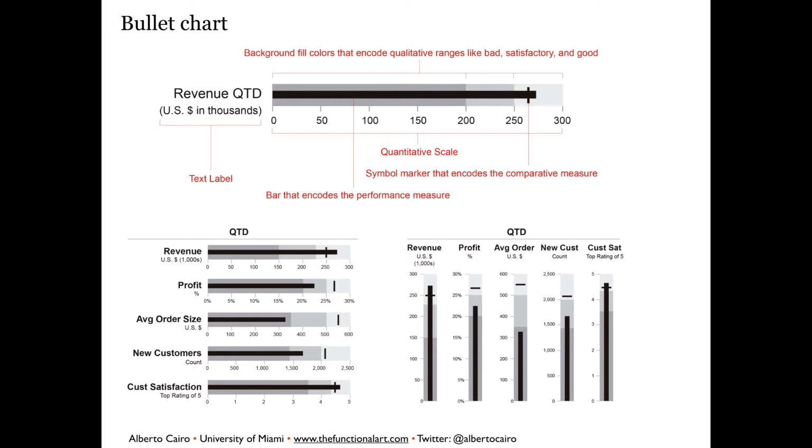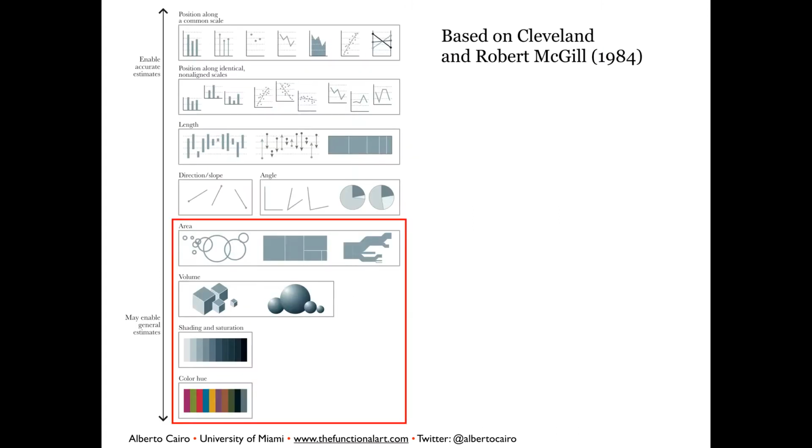So far, we have been focusing on graphic forms that belong to the top of William Cleveland's and Robert McGill's scale over here. But what about the graphic forms from the middle down? Okay, from the middle to the bottom of the scale, particularly these ones. Well, when Cleveland and McGill were writing about these, they were focusing mostly on graphic forms that enable a lot of accuracy. So they recommended always using graphic forms that belong to the top of the scale.